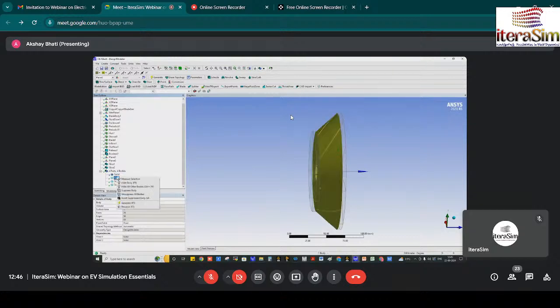You can name the selections: that is the fan, that is the inlet domain, and that is the outlet domain.